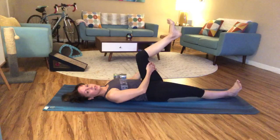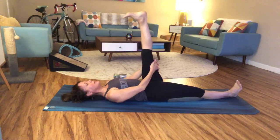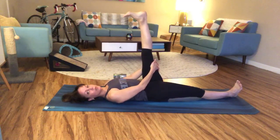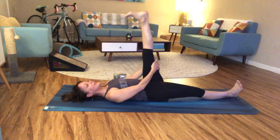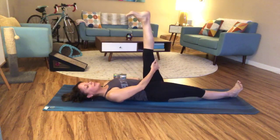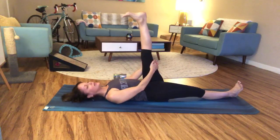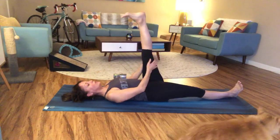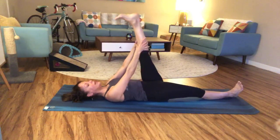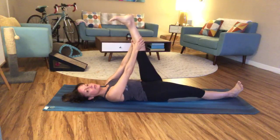If you'd like to, you can straighten that opposite leg down and push the back of your leg down into the mat. Then reach through the top heel, keeping your sacrum, your tailbone pushing down into the mat, and the heel reaches up away from the sacrum. Take the hip of the leg that's in the air and draw it away from the armpit. So the side of the body gets long. Relax your shoulders. You can hold underneath your knee. If you're on the more flexible side, you can be here. But both legs are very active.